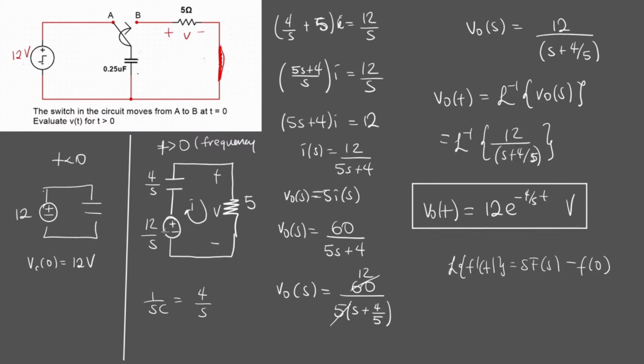So this gives us a source whose value is V naught all over S, and the polarity matters too, because this is positive feeding into the capacitor. For inductors, it is reversed. Okay, so we'll do a video on that. I need to be careful. And the final answer was 12 e to the minus 4 over 5 t.